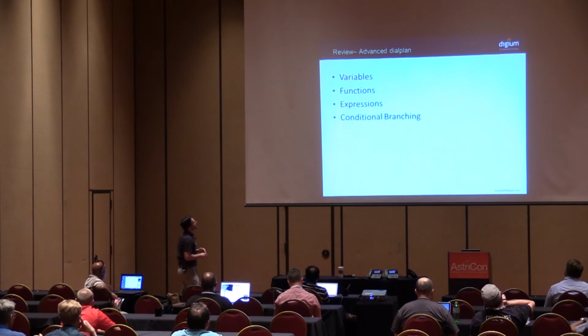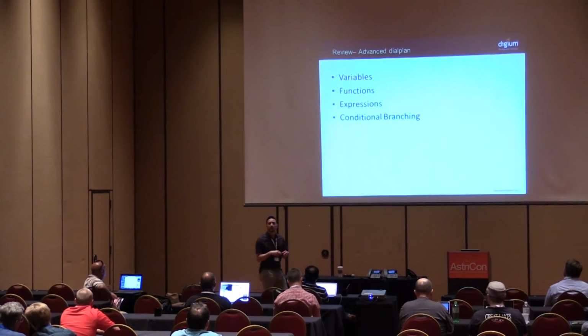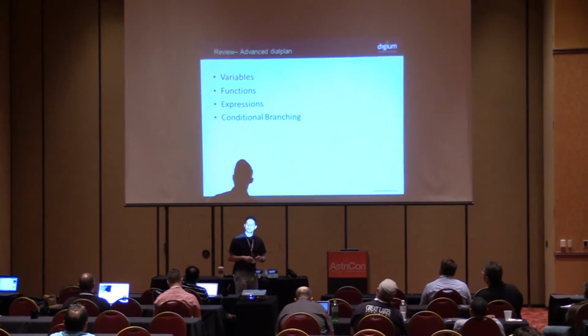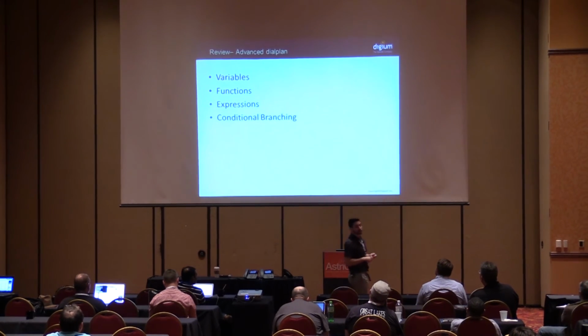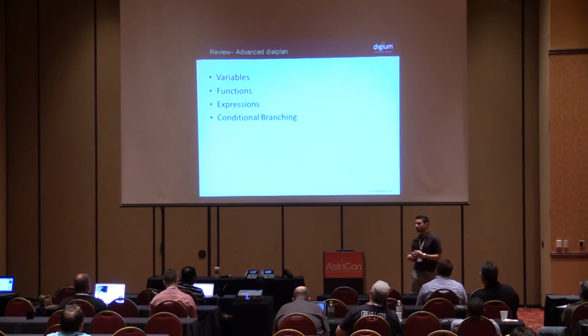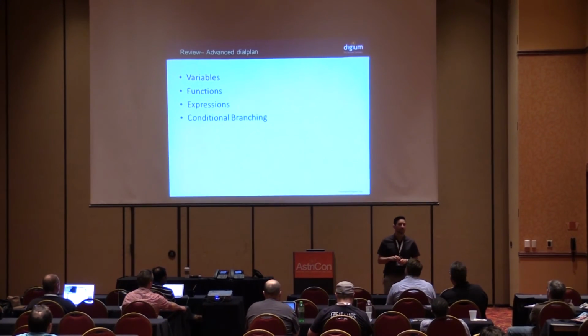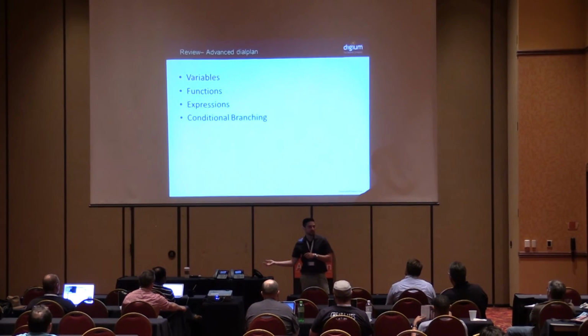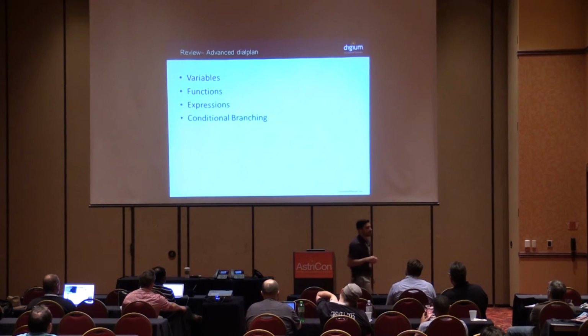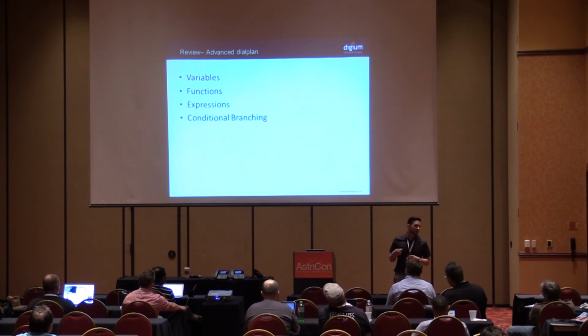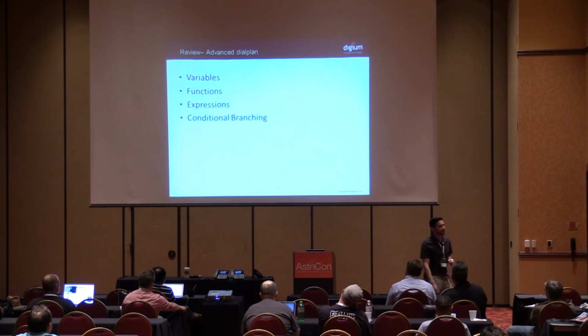What is another variable that we have in Asterisk? Another type of variables that we could have. There's one named globals, global variables. We didn't mention in detail, but those are defined in the globals section in extensions.conf. And you will set a name for that variable equals the value of that variable. And you can use that variable anywhere in your dialplan. So as I was saying before, I think of it more like a constant in programming, where you set up something on top and then you use it anywhere.